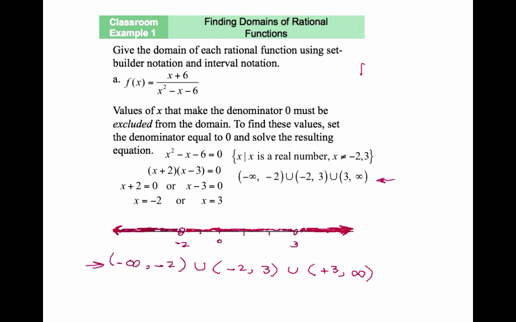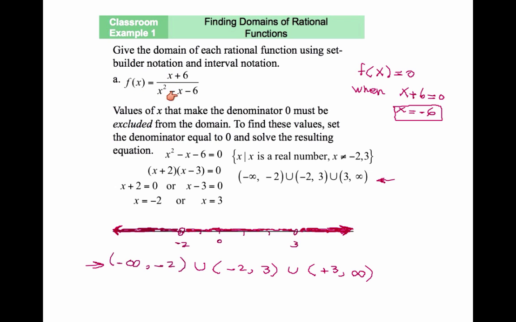In order for f of x to be equal to 0, f of x would be equal to 0 when what we have at the top of the fraction is equal to 0, right? Not at the bottom anymore. When x plus 6 is equal to 0. If I solve for this, x would be equal to what? Negative 6. So if x equals negative 6, f of x would be equal to 0. Because negative 6 plus 6 would be 0.